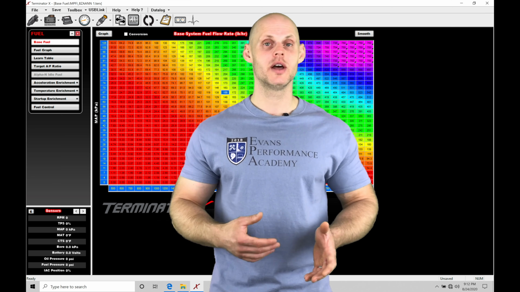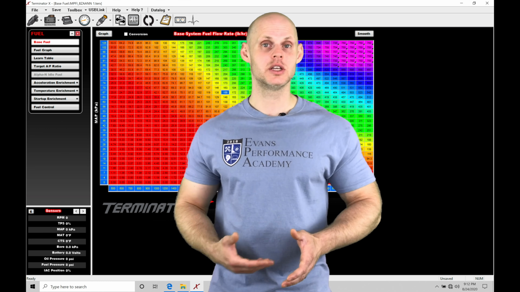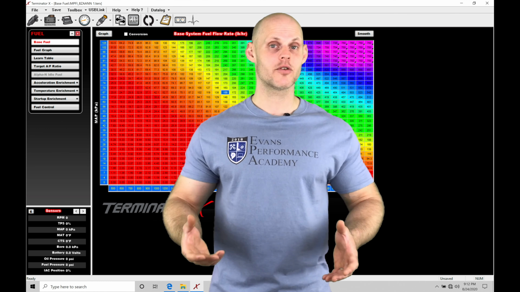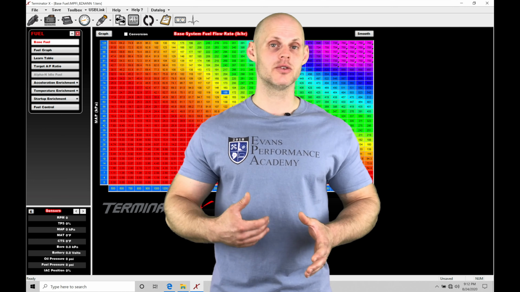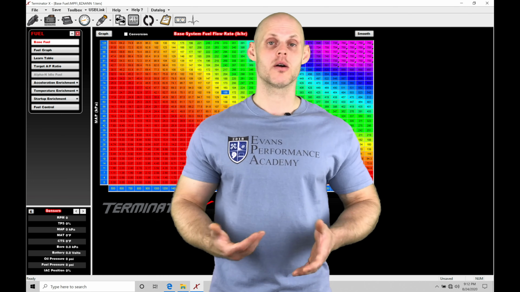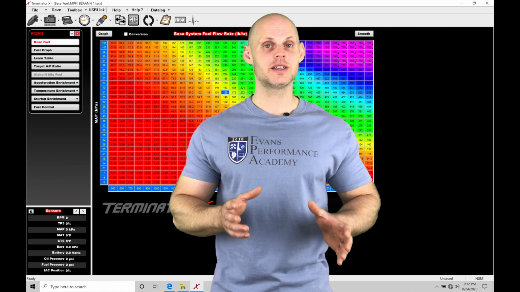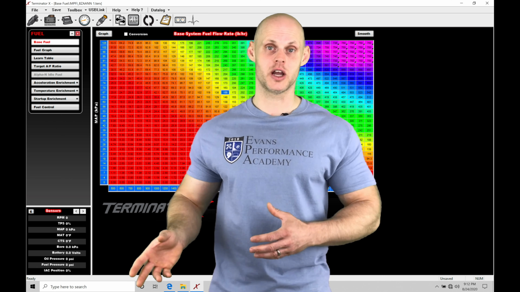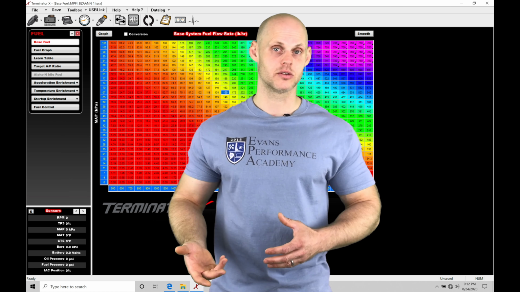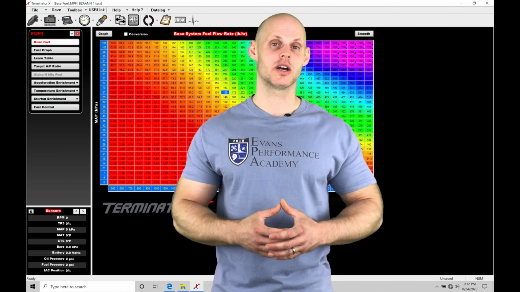So our main fuel table is going to properly characterize the steady state airflow at idle, part throttle cruise conditions, and wide open throttle. But when we have our transient events, when we're actually giving it throttle inputs, we have to have something else that's going to be adding fuel on top of our main fuel table. And that's where the acceleration enrichment is going to come into play. We have various tables that can correct based on throttle rate change and our map pressure change, or the load change from our map sensor. We're going to have a lot to cover here in order to understand this. Let's jump into our video so we can check this out.